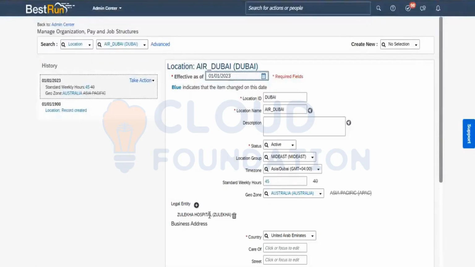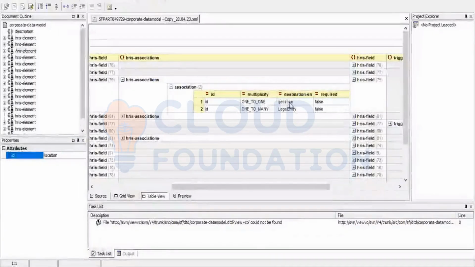Another association is location and geozone. Can you see geozone? This is one to one. Can you see one to one? Got it? This is what we are doing.